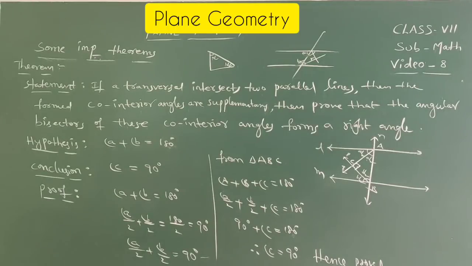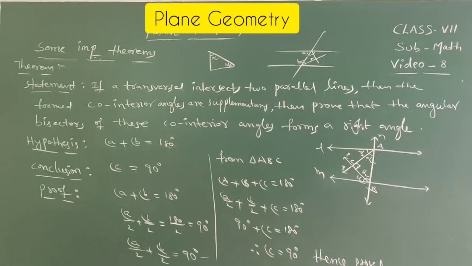If a transversal intersects two parallel lines, the alternate interior angles formed are equal. We know the bisectors of these alternate interior or alternate exterior angles are parallel. That one also we proved. Now we proved an important condition: if a transversal intersects two parallel lines, then the co-interior angles are supplementary. We know from these supplementary angles, the bisectors form a right angle, otherwise they are perpendicular to each other, meaning where they meet is 90 degrees, a right angle.